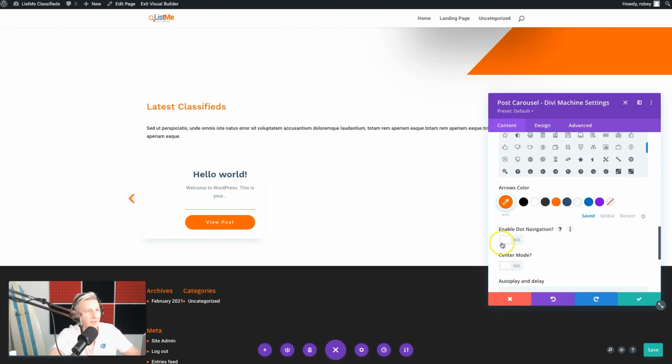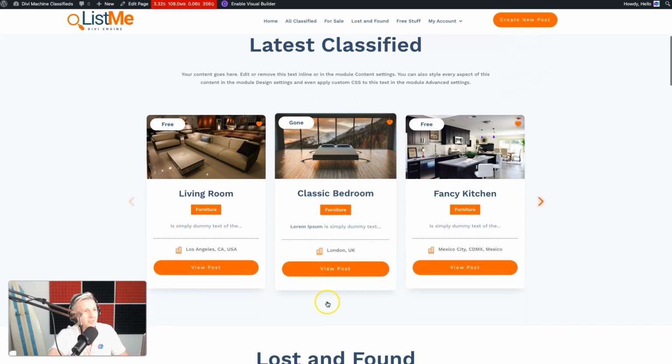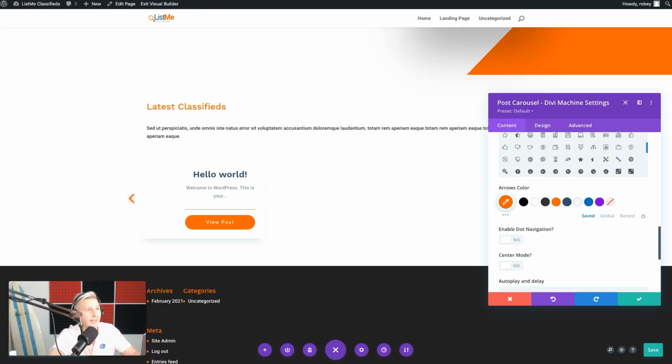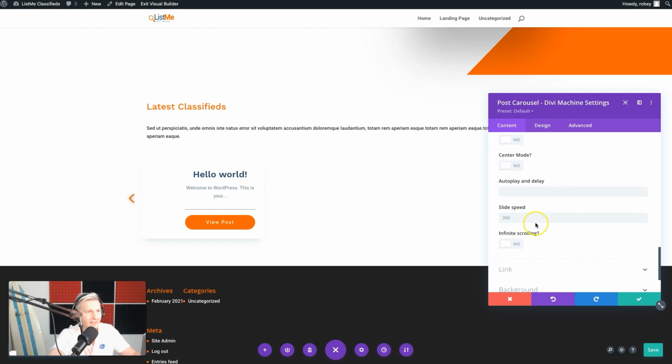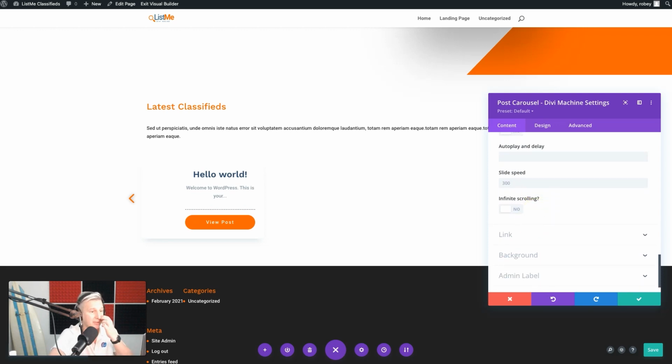I think that's fine. I don't think we need the dot navigation, but when you do, you know how you get those little dots that go in underneath here. Maybe it's better to look here where we actually have some posts. So those dots that you can click that would change the navigation, that's of course what that is, but we're not going to deal with that. You can also tell it, well, hey, do you want to autoplay it? Do you want there to be a delay? Do you want slide speed? Do you want infinite scrolling? We're not going to be messing with any of that stuff. That is basically it for the slider and the content.